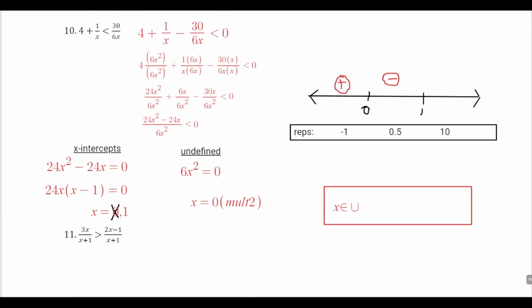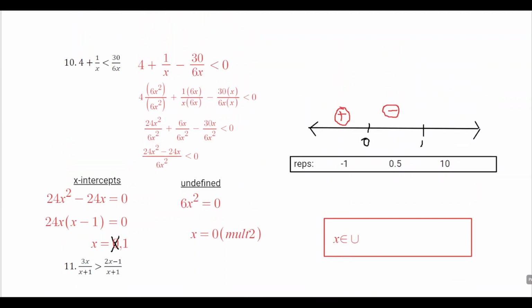I think I'm going to stop talking about it just because I don't want to confuse you about when it's going to alternate and when it's not going to alternate. If the multiplicity is 2 and you do not have a sort of conflicting x-intercept, I think it's still going to hold, but in this case it does not. It will alternate here. So if I plug in 10, I do get a positive.